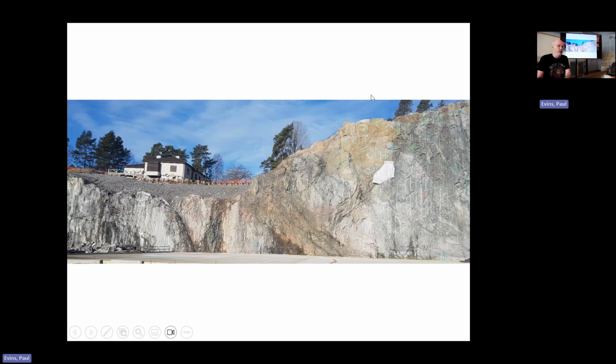Here was Hjulsta in northern Stockholm, where before they were going to build this big trough, they knew that there was a depression here in the bedrock. So you have to imagine that this is all rock that we're standing on. I mean, where I'm standing right now taking this picture doesn't exist. It was inside the rock. So all we knew, or rather somebody else knew, was that there was a depression here. And so they assumed there was a weakness zone right here in the middle.